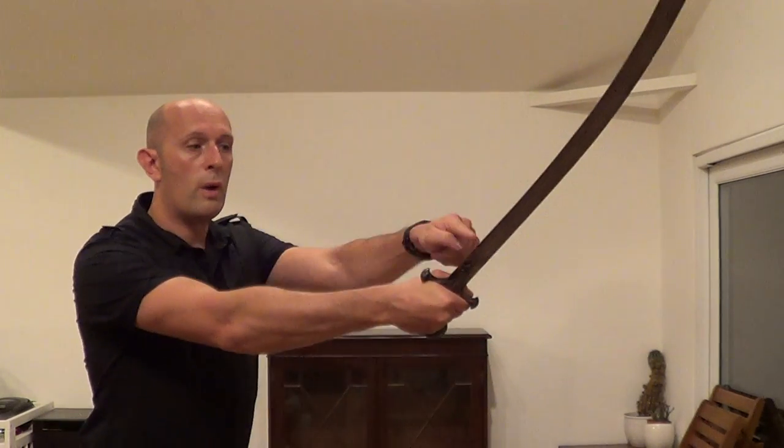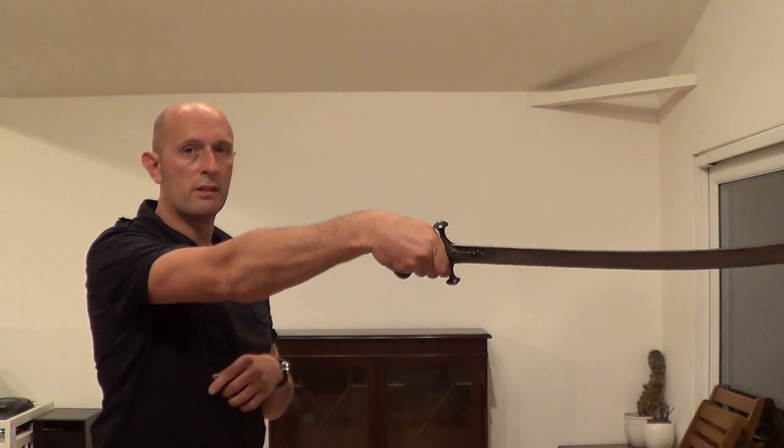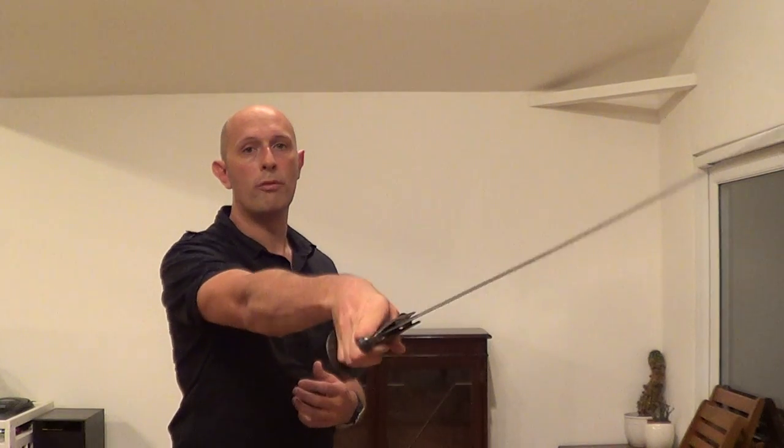And incidentally, this of course naturally leads to the so-called mystical drawing cut. There's nothing magical or difficult about the drawing cut. It is very simply hitting with 130 degrees here rather than 180 degrees. Okay? Yes, it has shorter reach, but it will cut more effectively, and you don't run the risk, by doing this, you don't run the risk of the sword rolling over and hitting with the flat.